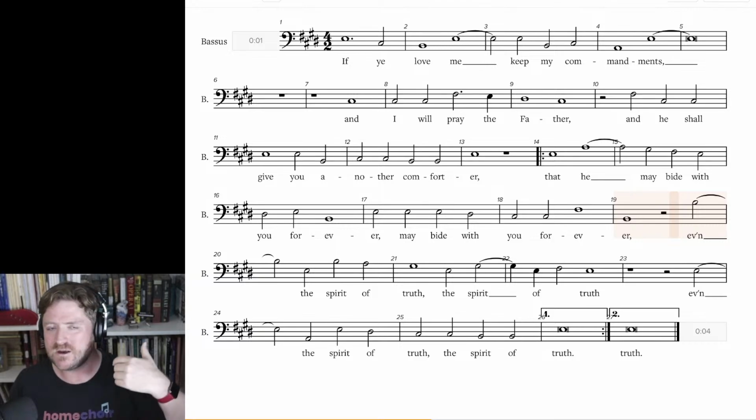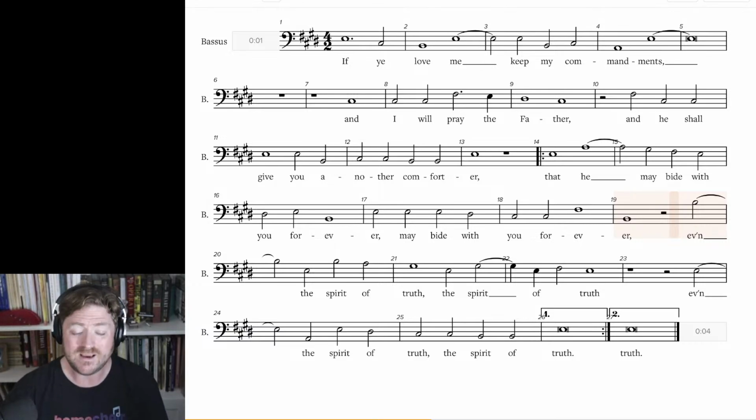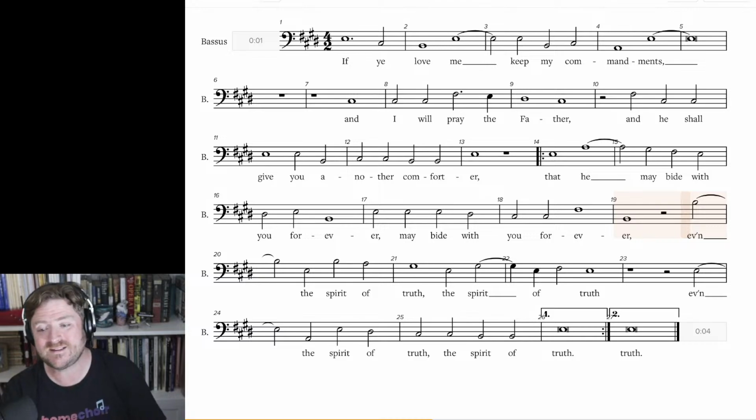So this first one is pushing slightly above the stave, but don't let it get heavy basses. Let it float again into the cathedral. This sort of In the Spirit of Truth, the Spirit of Truth. And you've got that nice little, we can call it a jaunty rhythm there. Da dee da dee da da dee da da da.